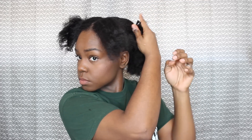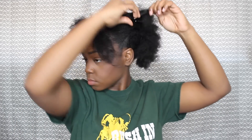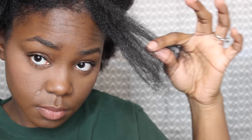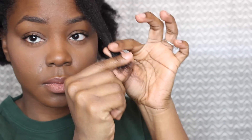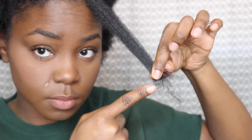You want to start off on freshly washed hair. My hair was washed yesterday and I did moisturize it after. I'm not going to use any products right now because I want to feel the dry brittle ends and I don't want any moisturizers to mess that up. Here's a close-up — this is how small a section I'm working with. You don't want too big of a section; you want them quite small, and this is what we'll be clipping off today.